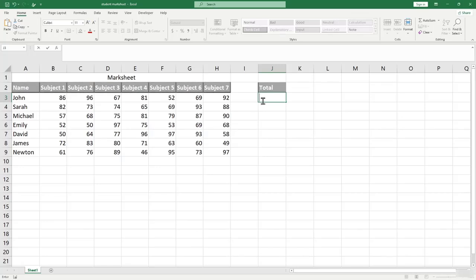To begin, let's understand how the AutoSum function works. The AutoSum function automatically detects the range of cells adjacent to the selected cell and suggests a calculation based on the context. So it's great for summing up a column or rows of numbers without having to manually enter the formula. To use the AutoSum function, you simply need to select it. I'm going to show you with the example here. This is the mark sheet, John and the subject-wise marks.